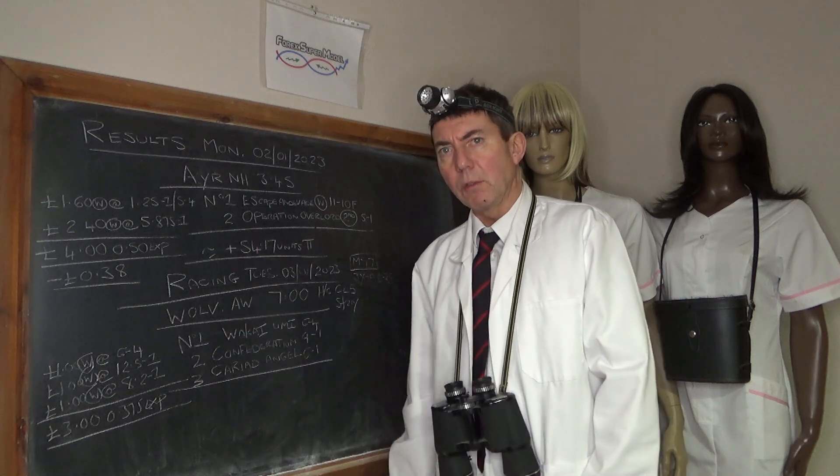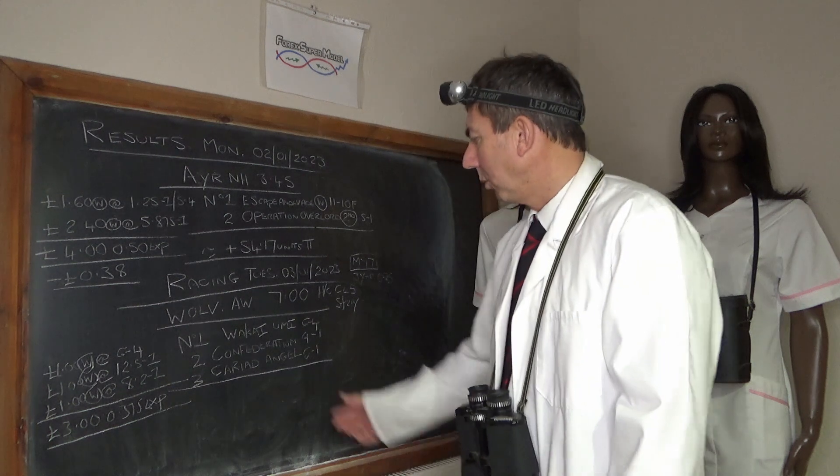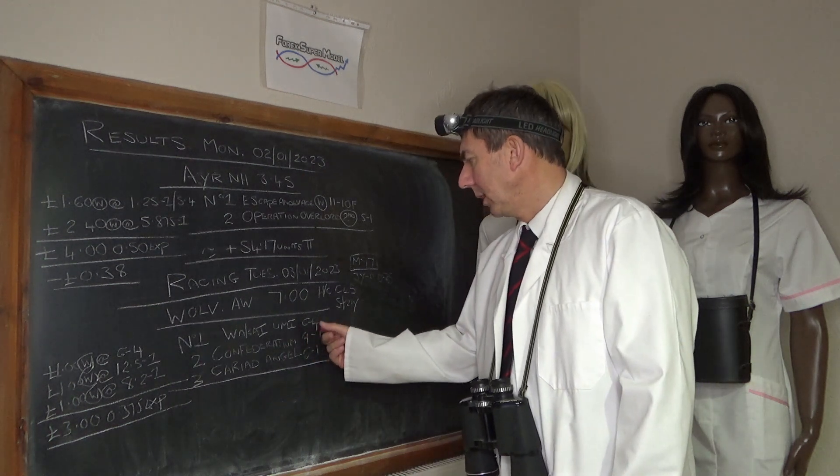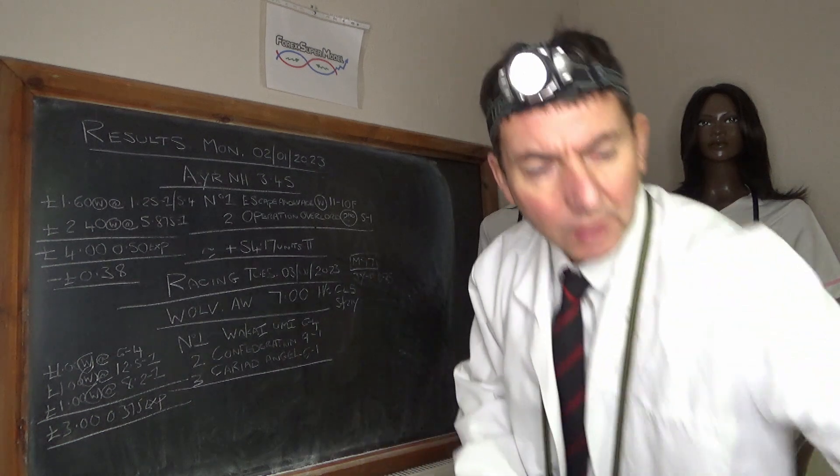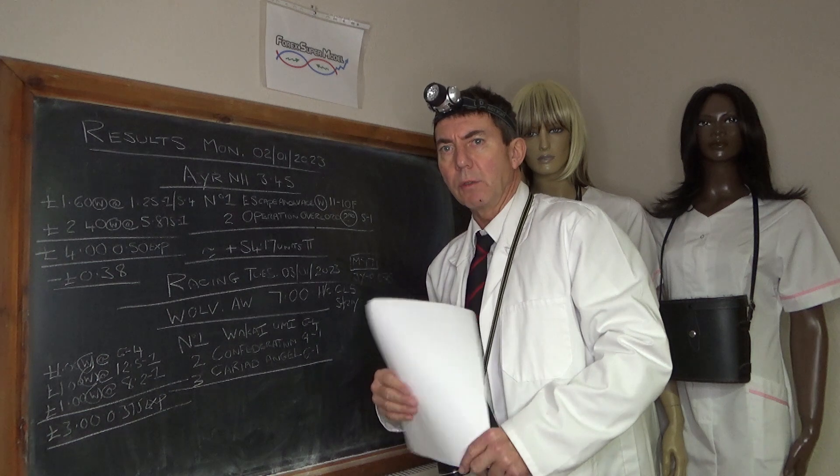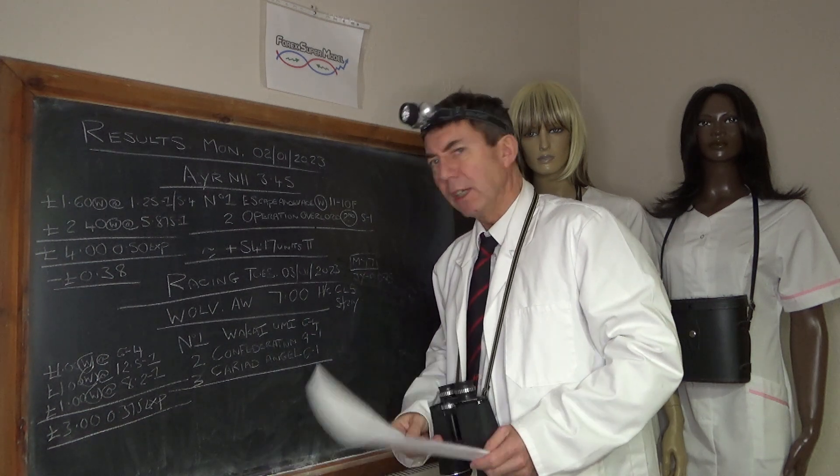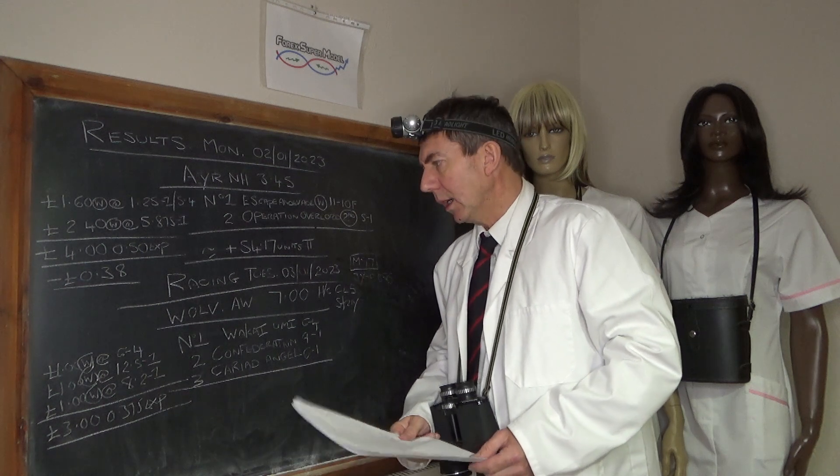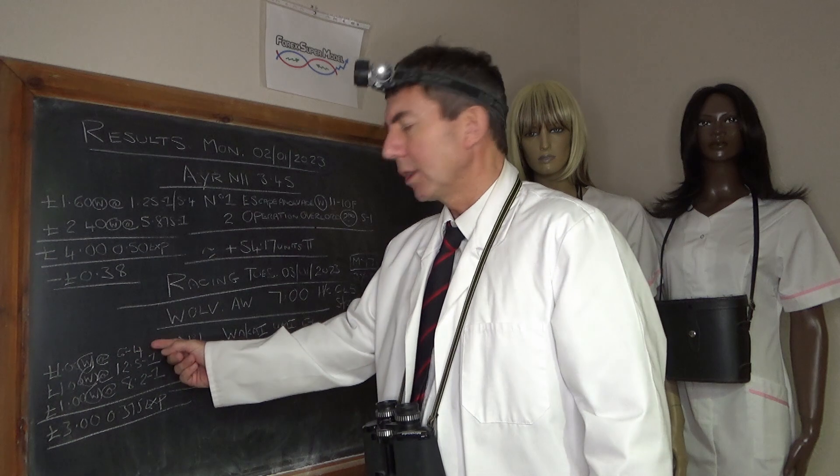So it sort of carves up the top three in the weights, so numbers 1, 2 and 3 are the ones we're looking at. Number 1 Wacky Umi, 6 to 4, that's a sort of front running horse, come over from Ireland. It's a sort of pretty gutsy front running horse and you can't discount it really. So we've got £1 per £8 unit on at 6 to 4.